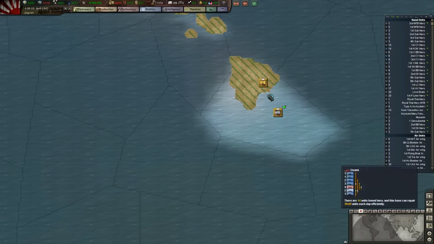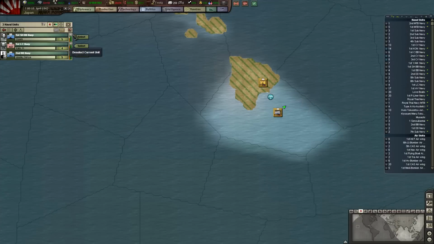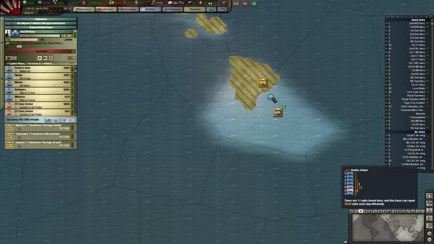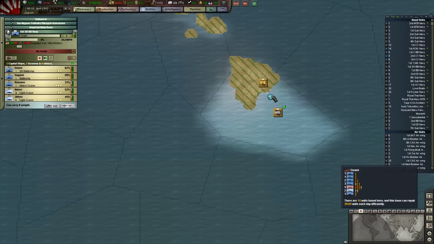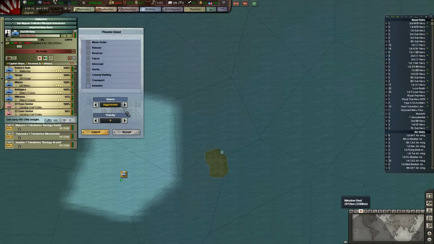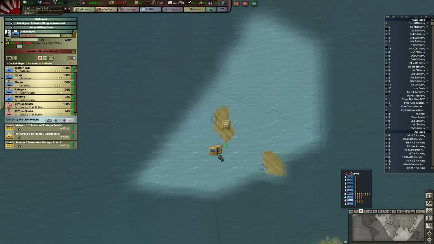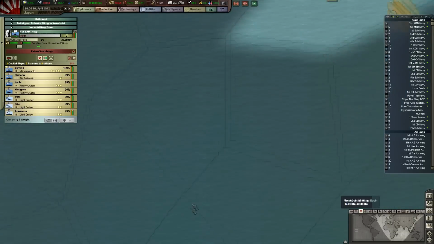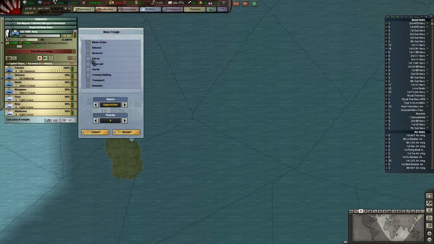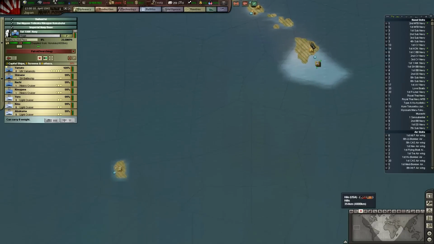Alright, ships have arrived, so we're going to merge these together, because these guys are repairing. So we're just going to leave them behind. These guys are going to head down here to Johnson Island, or Phoenix Island, my bad. Phoenix Island, accept. Let's see, where are my aircraft carriers? Right over here. So you guys are just going to patrol over here for now. They're going to be nearby for when they're needed.